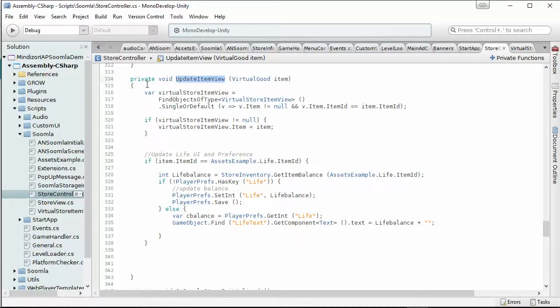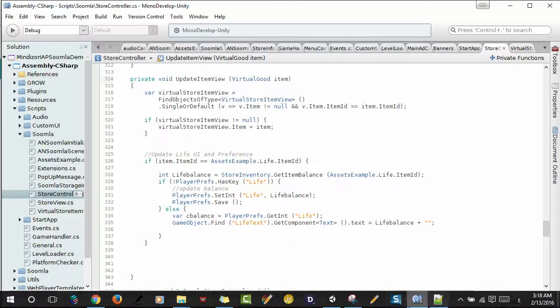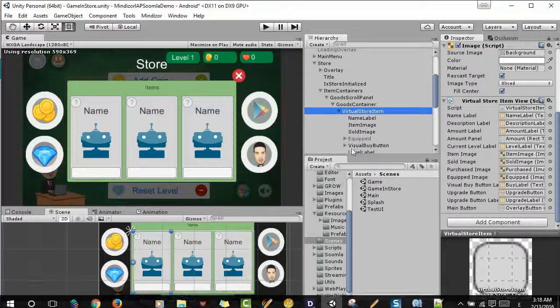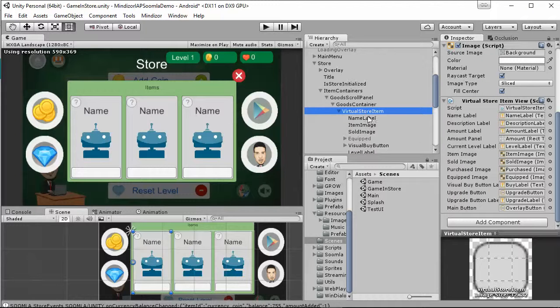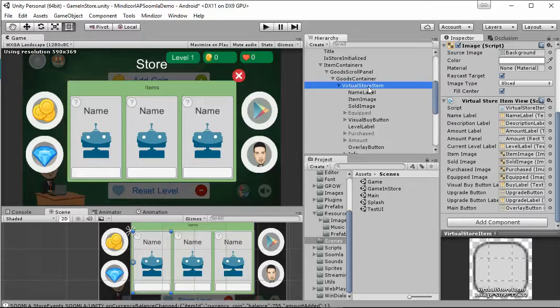So we have the model layer, which is the virtual good item, and also we have the view layer, which represents the data of the virtual good item using UI Engine components, like we have label, we have image. So we're just gonna explore together in the next video what we mean by the virtual store item and how to use it in order to represent the different store items inside our game.